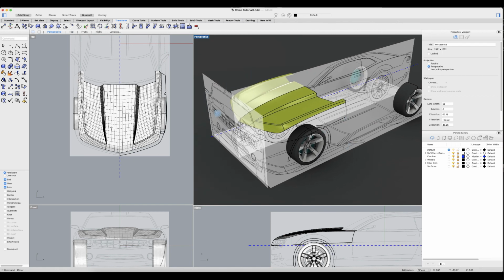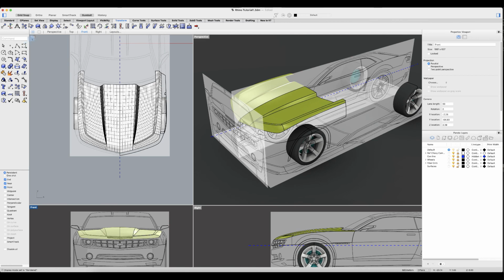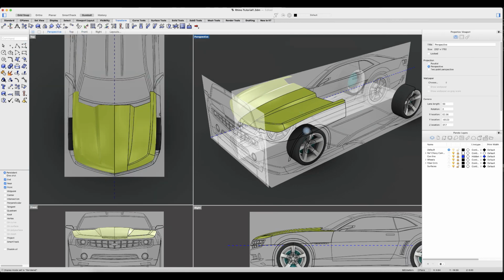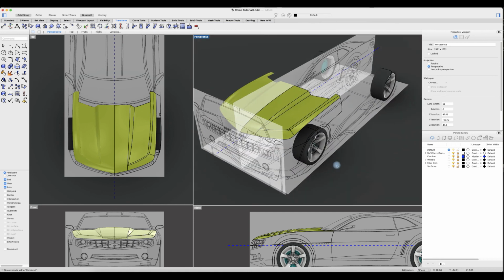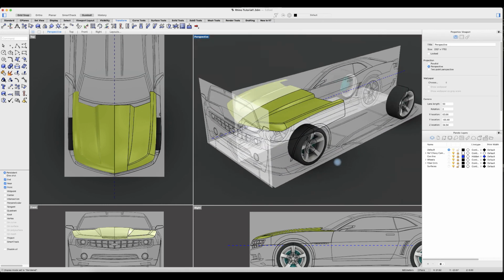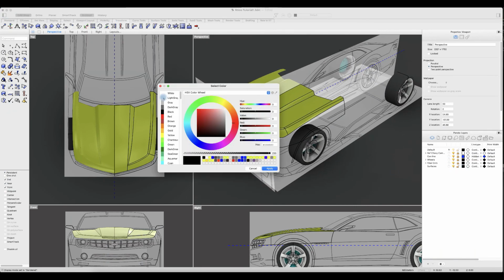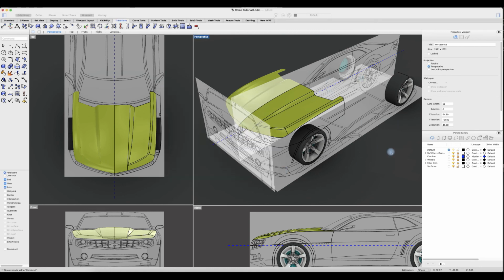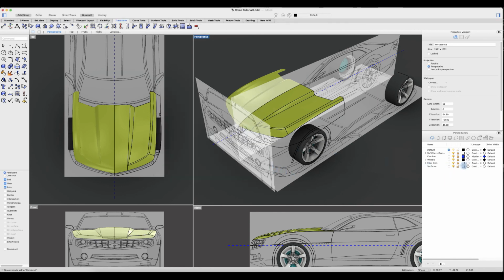So what we have here should look like this, and you can see the reference in all its viewports. You should be able to just quickly play around and get a sense of what you're doing. Using your line, a network of lines, it's a beautiful and easy way to get yourself quickly appreciating what your curve structure network could look like.